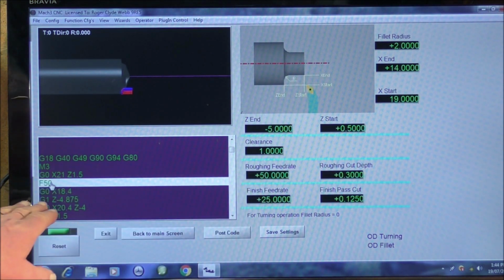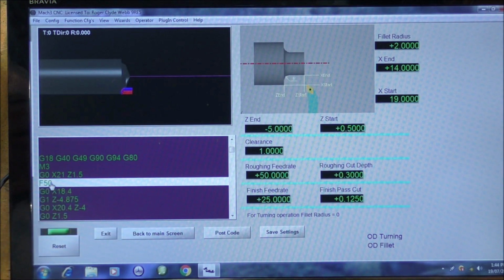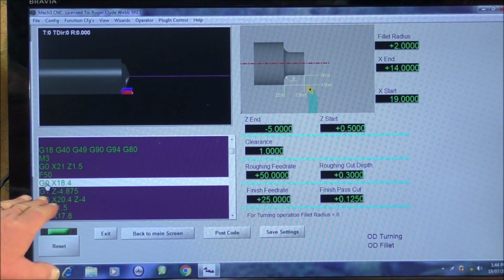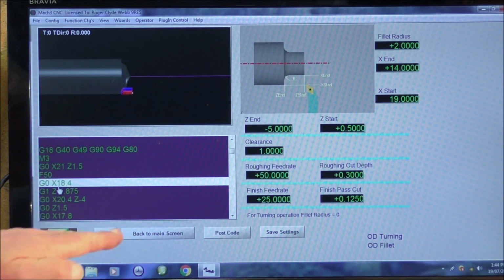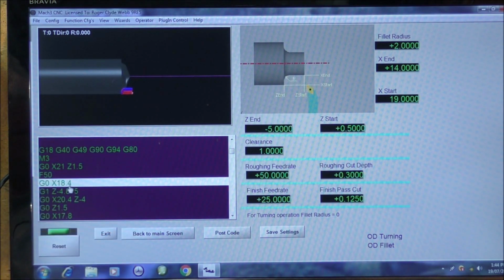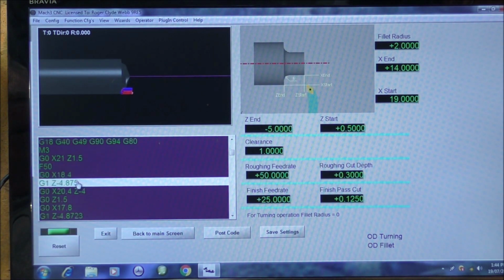So it's telling Mach, well, you move the tool at this rate then to this location, which is G0 X18.4. That's its first cut in the X location. Then the next command is G1 Z minus 4.875.